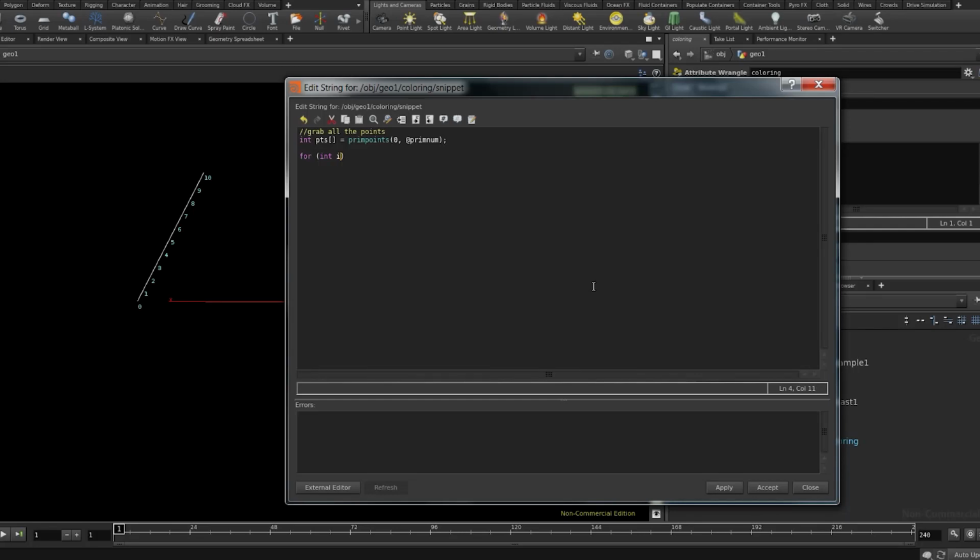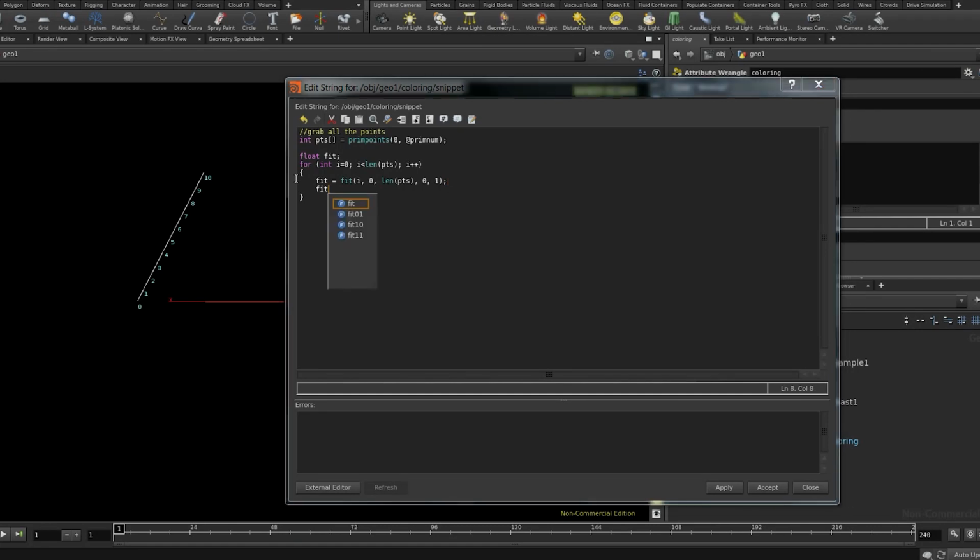So index i equals 0, i is smaller than the length of our array, i++. Inside, we want to fit that index, so we will code float fit. We're going to fit our index that goes from 0 to the length of our array, to 0 to 1, to fit it into our ramp.